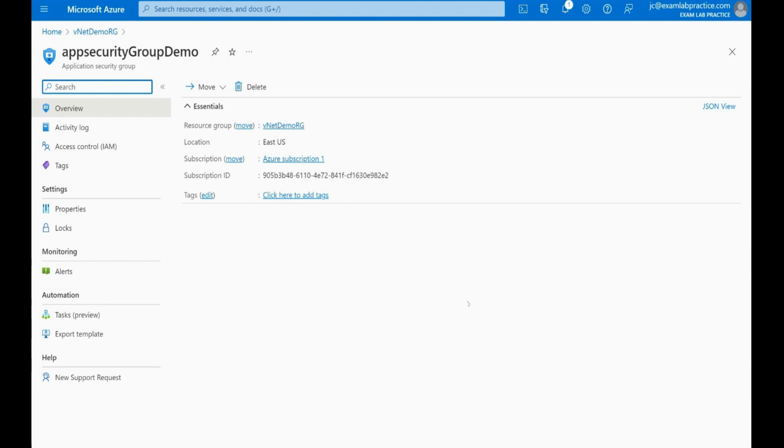All right. But hopefully that now helps you understand the concepts behind NSGs and ASGs. NSGs are still used a lot more often than ASGs, but the idea of an ASG is to try to account for the fact that your services may have multiple VNICs and things like that attached to it.